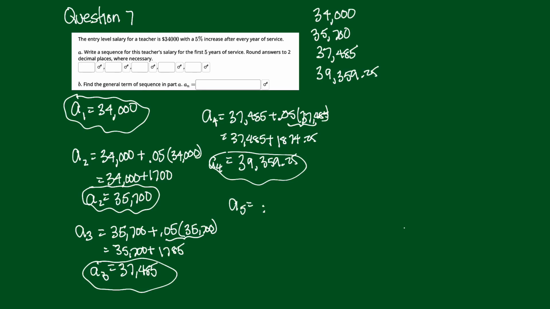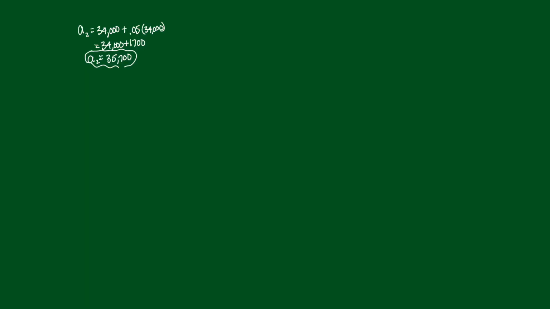Now at the end of the fifth year, you can try that if you like. I came up with 41,327 and 25 cents. So I'm going to put that up here. All right, that is the salaries for the first 5 years. Now, the second part of this problem asks us to write a general formula. So given any year, we could just plug that year number in after a number of years after we start and get the salary. Now, when I look for a pattern, I want to look back to what I did.